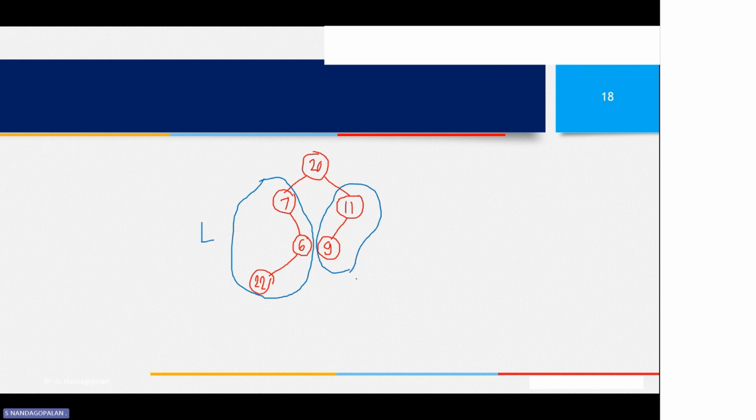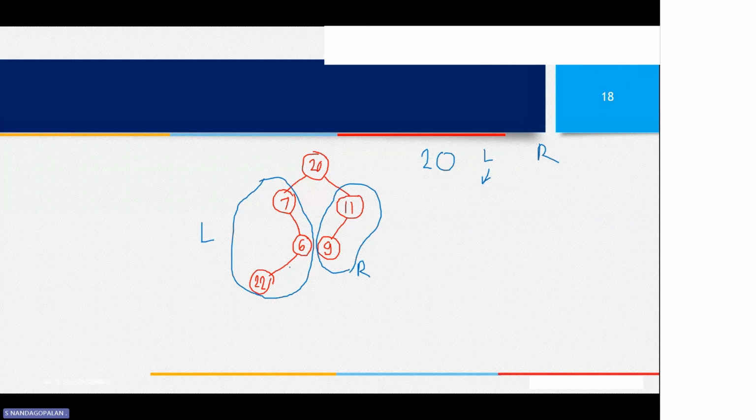I'll call it as L and R. So 20 L and R. What is L? This one. So pre-order means 7. So this one. Pre-order means root first. Left nothing is there, right full is there.